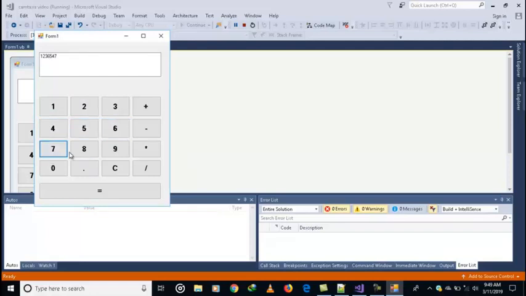But this is basically what it means. So now all the code that we put in gives us the ability to use all the buttons.